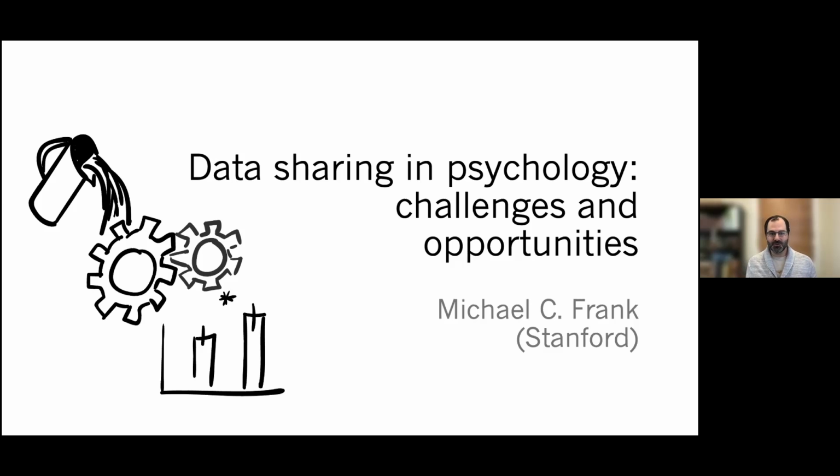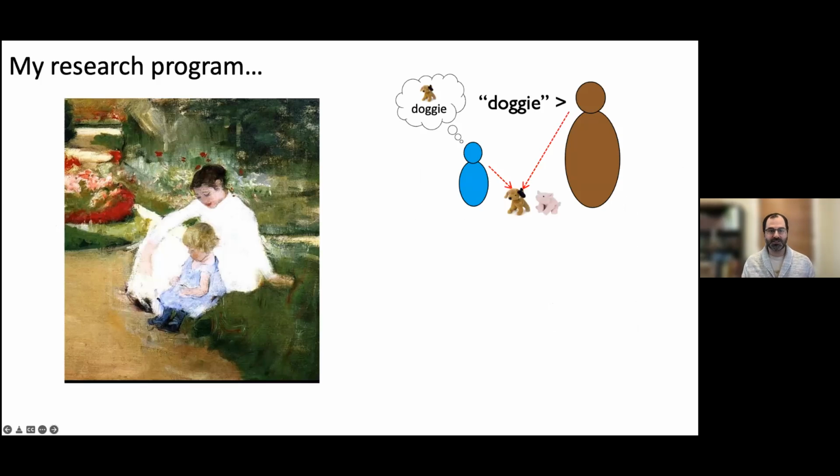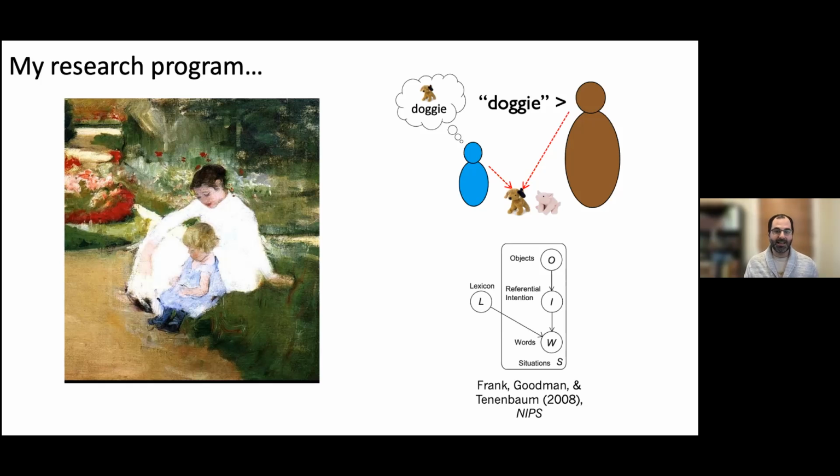Okay, so just to orient you to my own research program, I'm a domain scientist who studies language acquisition from a developmental psychology perspective. My work uses simplified situations like vocabulary acquisition, the learning that the word dog refers to stuffed dog toys and maybe also real dogs, but not stuffed pigs. This is the kind of experimental and observational research that I do. Most of my research program has been around creating quantitative theories of this kind of learning, using statistical models to try to capture the dynamics of children's learning.